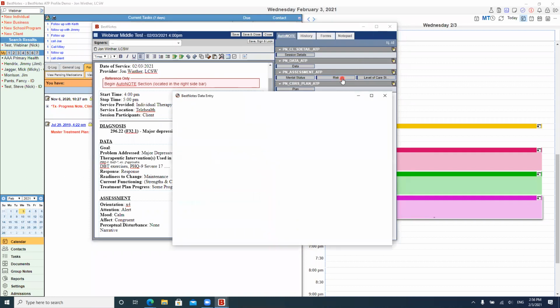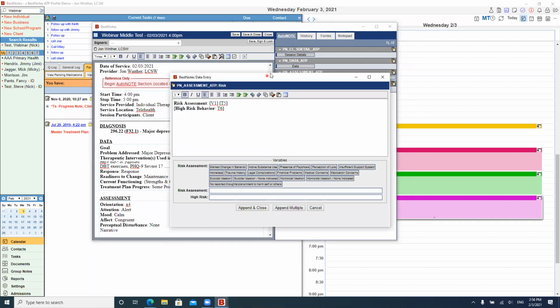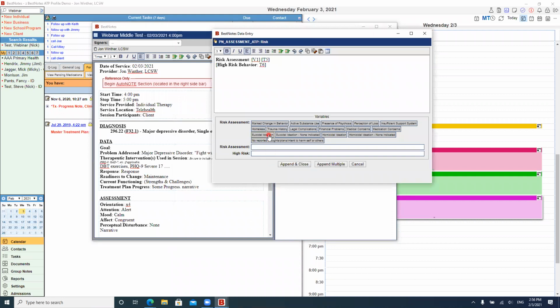It includes, again, a risk section. And what we're looking at, at a minimum, is that there's no suicide, homicide, or self-harm. There is an optional area to record any high-risk behaviors that the client might be reporting to you. So just for example, if the client told you that over the weekend they started shoplifting, that definitely represents a risky behavior that you would want to record.